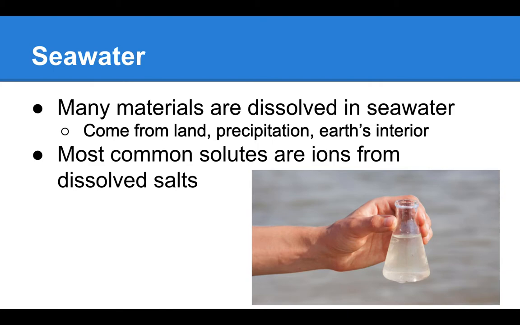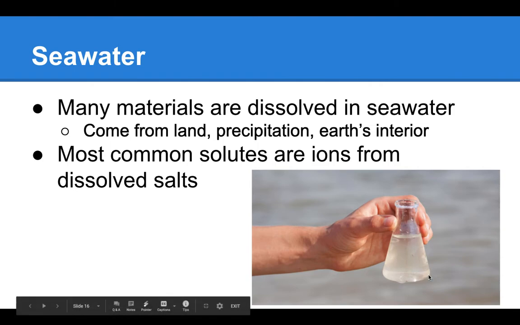And then there's the Earth's interior. When we looked at our constructive plate boundaries, in geography and plate tectonics, where magma comes up, the lava as it gets to the surface comes up from the mantle and forms new Earth. It also releases gases and small pieces of those minerals into the water that get dissolved. And these are going to be really important for life in the ocean. The most common solutes that you'll see are going to be from dissolved salts, though. So sodium chloride, but also some other salts that we'll look at. We can see the seawater here, a little bit cloudy. That is normal.